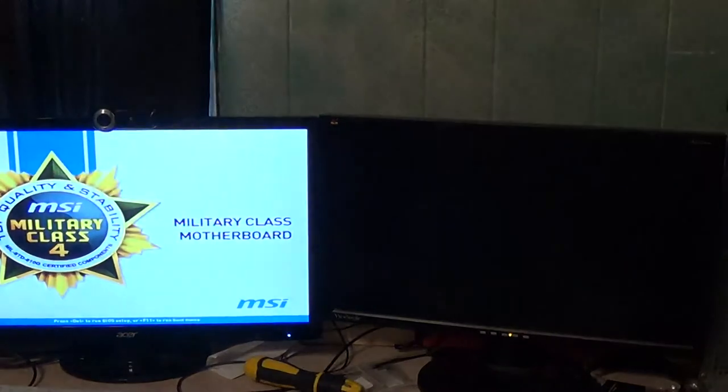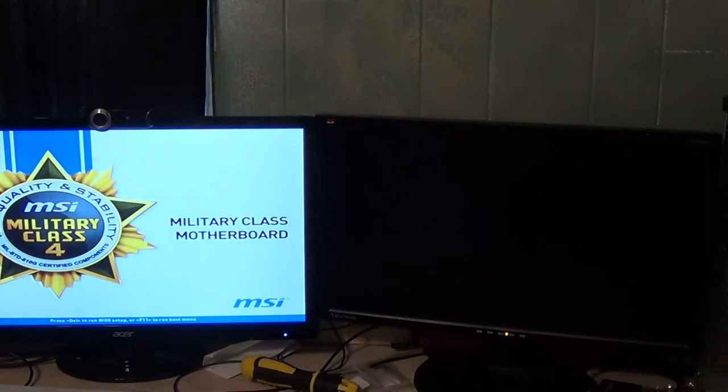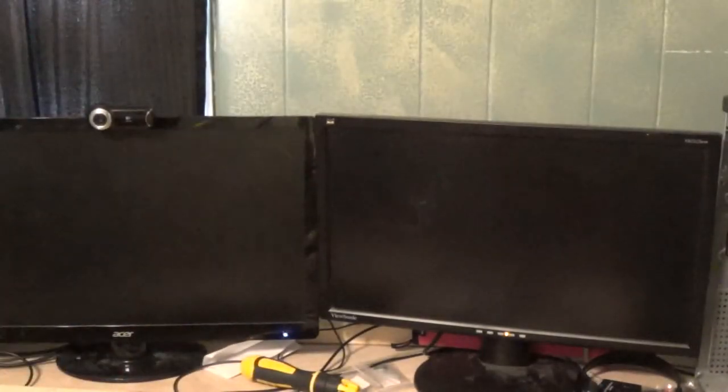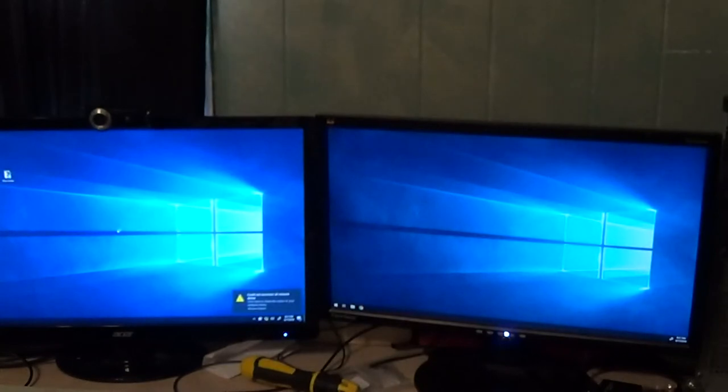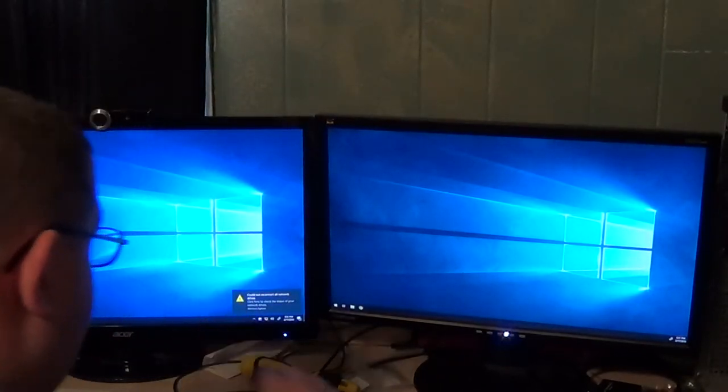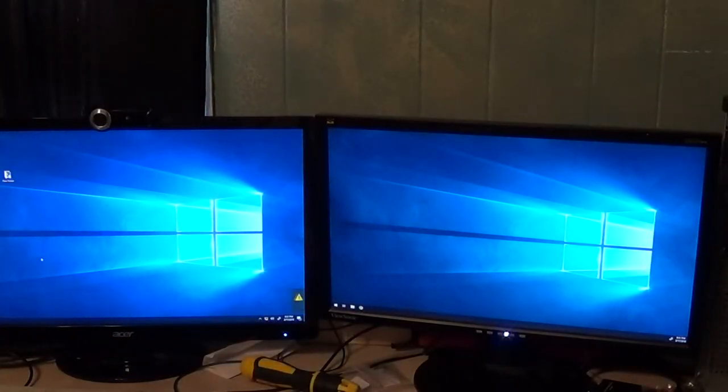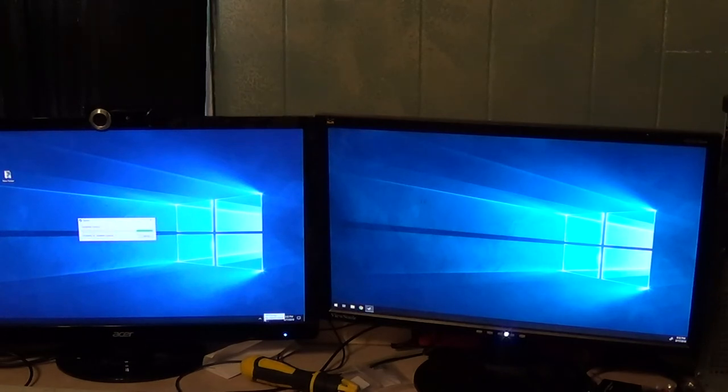I'm hooked up to the Windows 10 SSD. I don't have any of my other hard drives hooked up, so I might get errors, because there are paths that lead to other drives. It says it can't reconnect all network drives. Why am I getting internet may not be working? Identifying no internet. Okay, there we go.